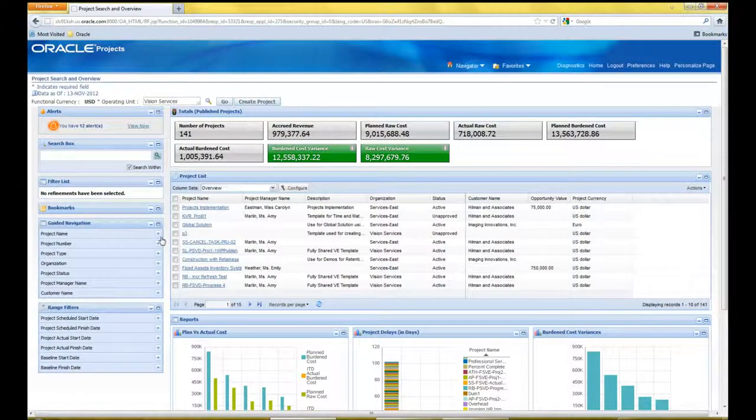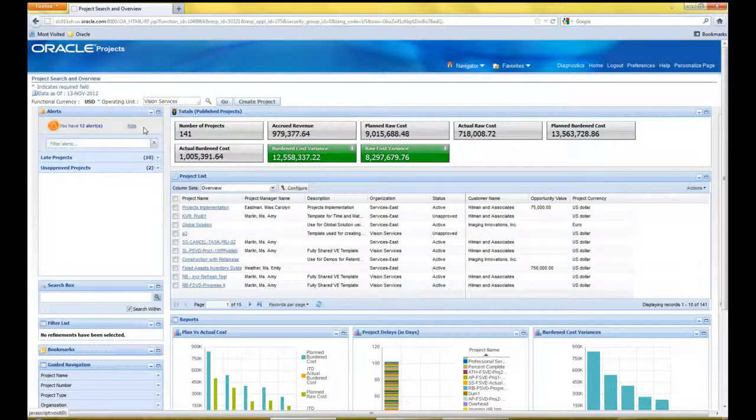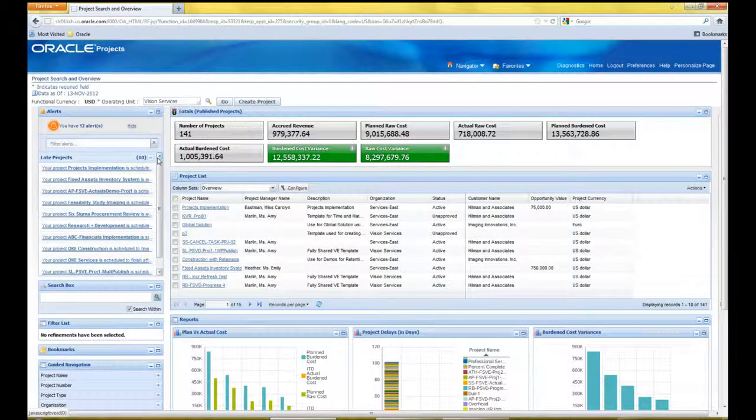One of the first tools we're going to look at is the alerts. So we've pre-configured these to alert the project manager when a specific event is triggered. One of those events is late projects. So this is when the scheduled finish date of my project is after the baseline finish date. So it lets me know that right now these projects are not on track to what we had baselined. So I would need to take some steps to change that.